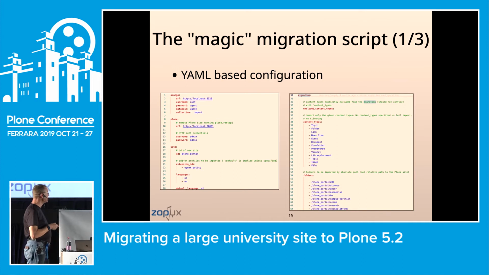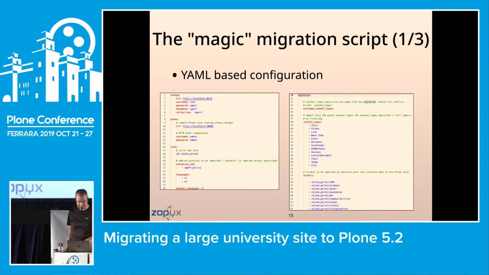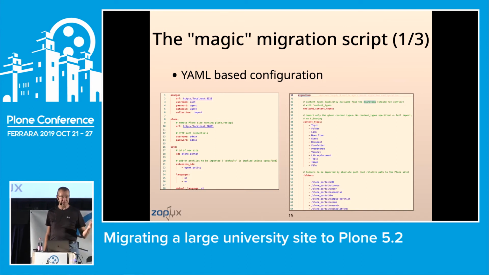In addition to that, you can specify a list of subsites or subpaths that are then taken for the migration. So when you know you have a particular subsite containing, let's say, lots of collections and want to test just these collections in this folder, you can specify one path here and then only collections in that folder are migrated. That simplifies testing a lot because you just create a new configuration based on some old configuration and make the changes that you need.